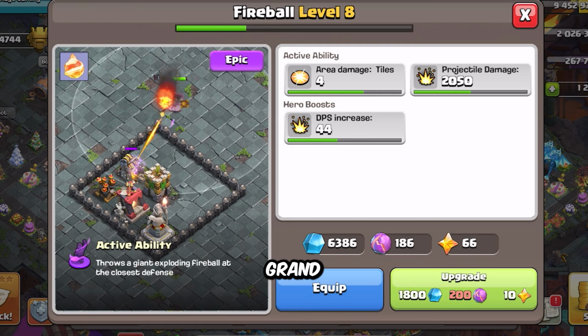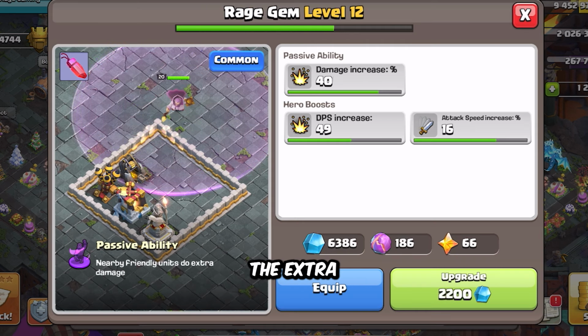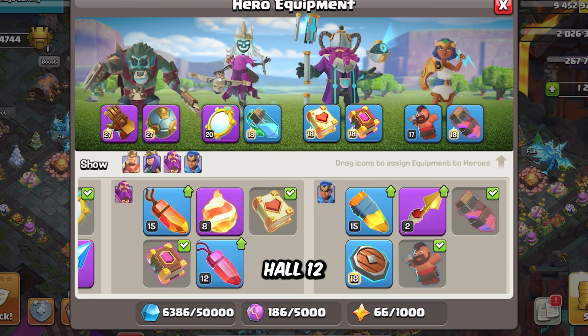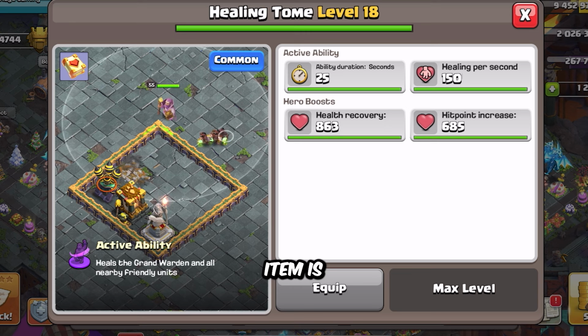Moving over to Grand Warden, so the Eternal Tome, everyone knows this is S tier material, always good and always gives you the extra advantage on battles. With high use rate and high win rate, especially in higher town hall levels, this is going to be nerfed as well. The biggest impact is on town hall 12 and above, with decrease of 15% seconds duration for the ability. Grand Warden Life Gem, this item is just okay.